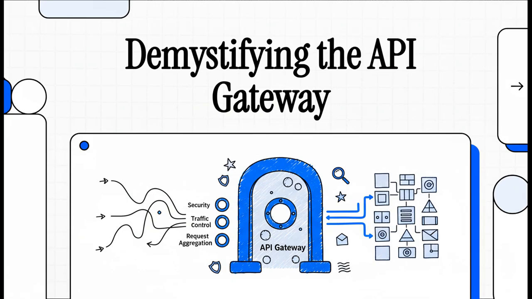Okay, let's get right into it. For the longest time, software was built as these huge single applications. We call them monoliths. Everything was in one big box. But the world has totally shifted to microservices, where we break those big apps into, well, dozens or even hundreds of tiny independent services. It's incredibly powerful for sure, but it also creates a brand new kind of chaos.